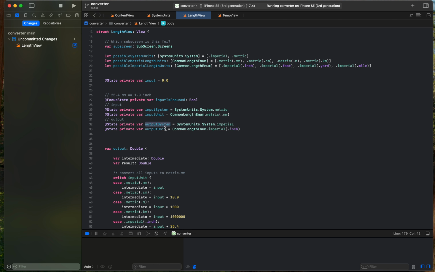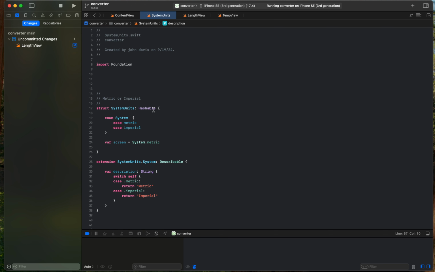Yeah, so output system, it's of this type, but no, output unit. Output unit's the one that's key, because that is the one that can be imperial or metric, right? This one, system, is an enum that really can only be metric or imperial, but this one could be inch, millimeter, yada yada yada, going back and forth. So let's show you how that worked out.